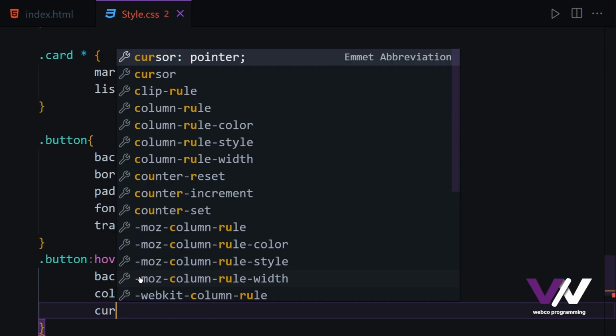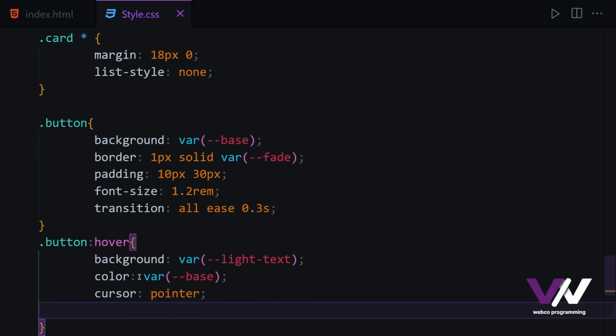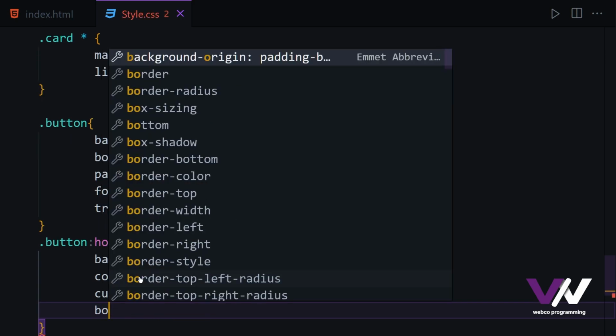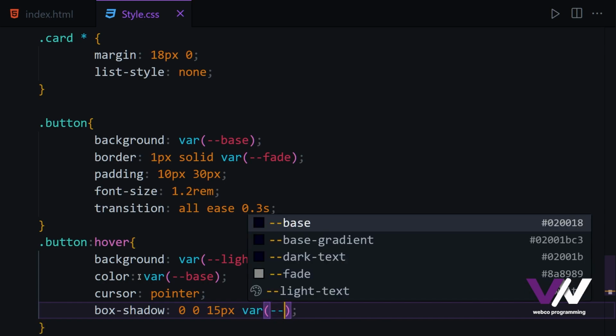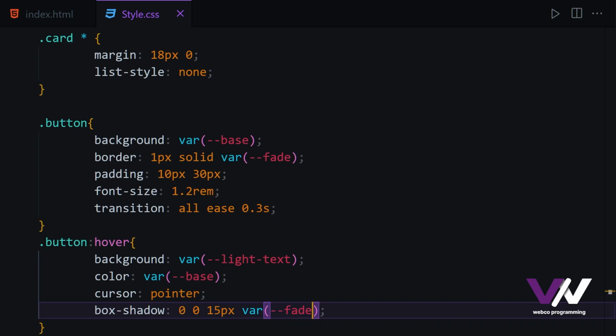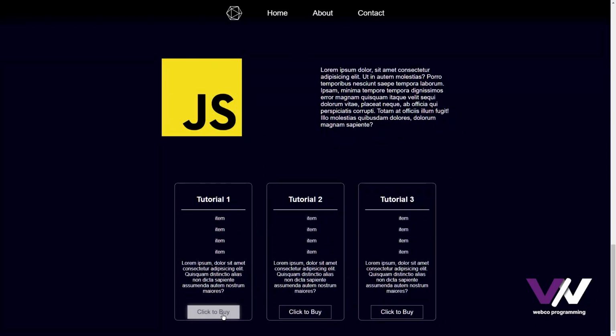We want our cursor to be pointer, and let's say we're going to have some box shadow, which is not going to move anything. We're going to have 15 pixels of blur, and the color, let's say we set this to the fade again. And now if we check, you see that we have this thing going on.